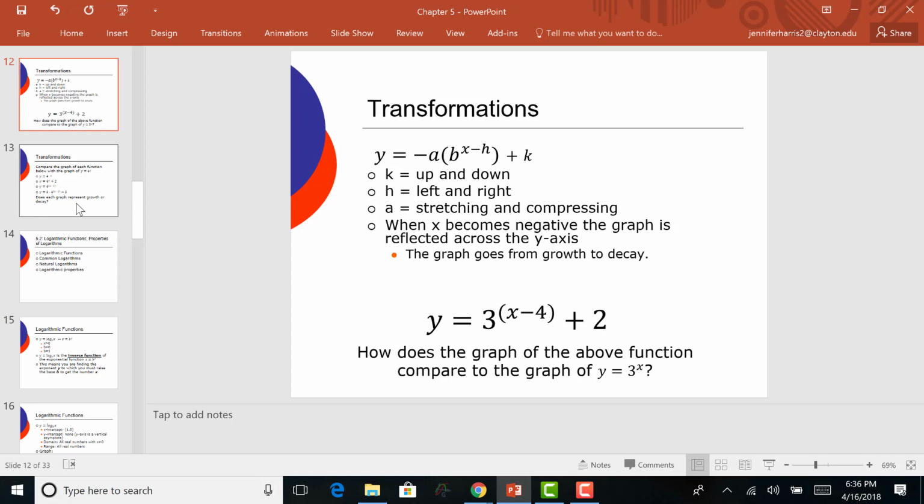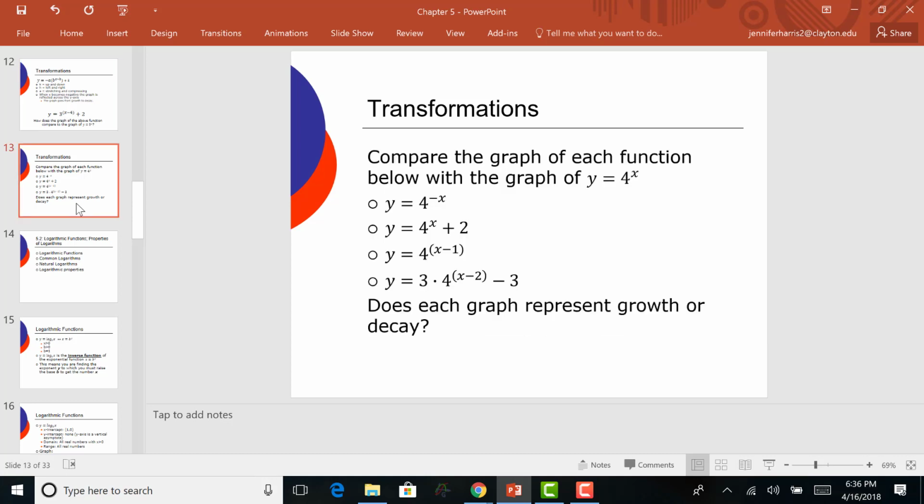So I want to go to the next part of this, which will be log functions. Let me say something about log functions for a second. We did those two, right? We talked about whether it's going to be increasing or decreasing. This was a decreasing. This one's going to shift to the right, how many? 1. This has a stretch factor of 3. Going to shift to the 2. Okay, so we did all of that last time.